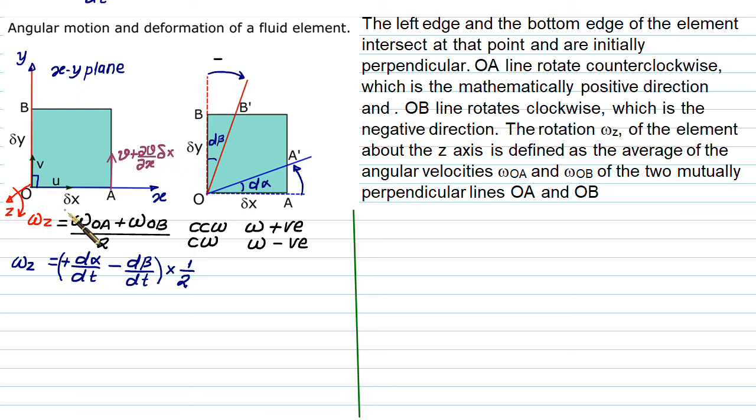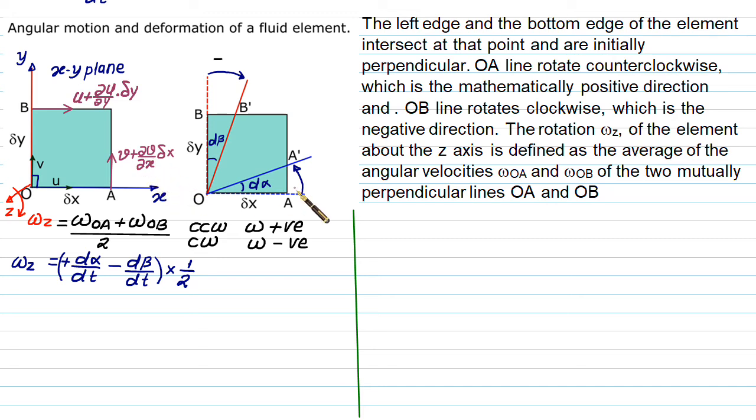Similarly, on the top edge, which is parallel to OA and to the x direction, we have a velocity u along OA. Traveling vertically upward, along the y direction, the velocity is u plus the gradient of u along the y direction, multiplied by delta y. Using these two components, we can calculate the angular deformation here. This edge is moving in the vertical direction with v, and this edge is moving with v plus del v by del x into delta x.